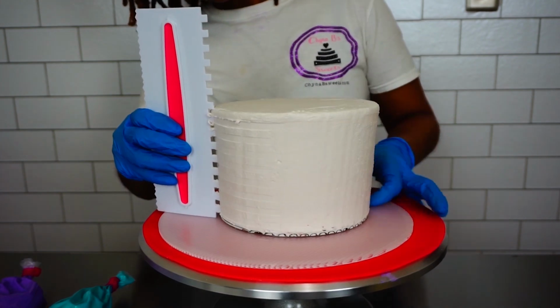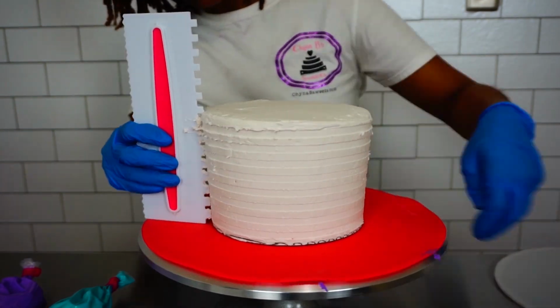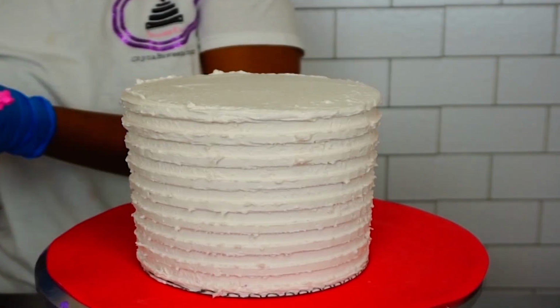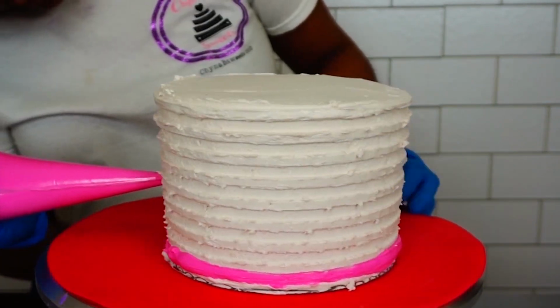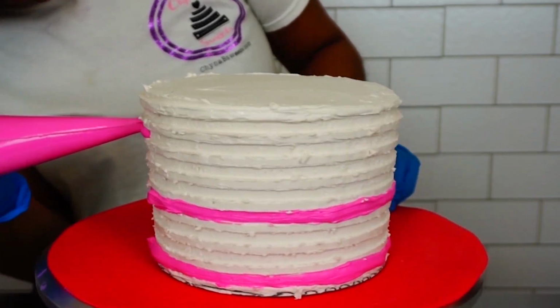I'm using a cake comb to create my buttercream stripes. Now you want to start with the chilled cake. I kind of chilled my cake a little bit too long, but don't worry, it'll work out in the end. Now I'm just using my colored buttercream to fill in the stripes that I created.